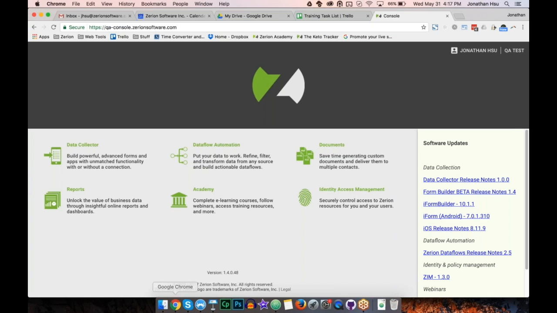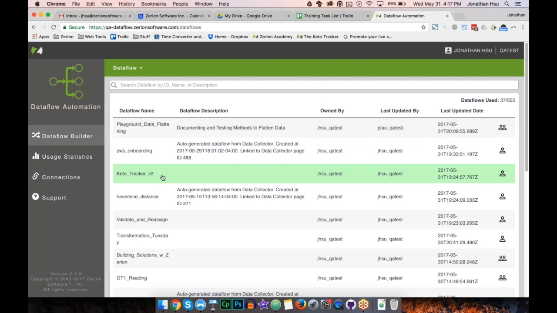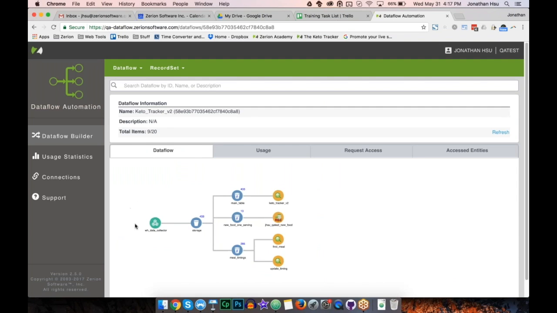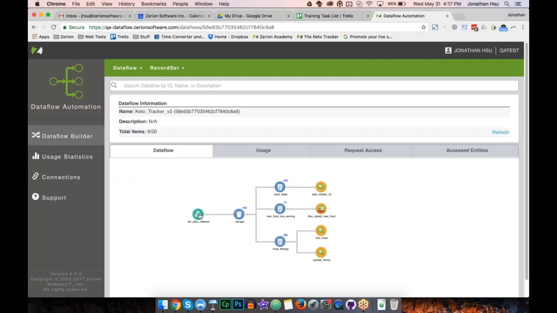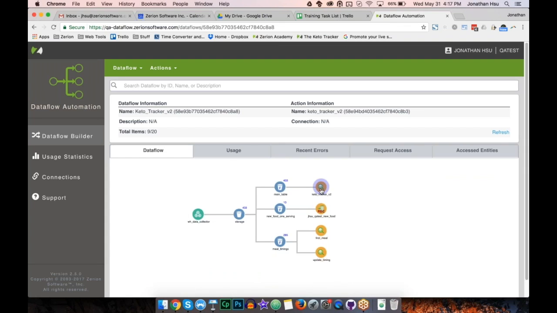Okay. So let me go into my Dataflow Automation service. I'm going to go ahead and load up the data flow that I have prepared for us. So what you'll see here is a very basic data flow, except that it branches quite a bit. And so you'll see at the end here, I have 4 different action objects. And if something's not going to go correctly, it's difficult for me to tell which one of those actions is responsible for the failure. I could click here and check for my recent errors for each one of them, but then I would have to do things like check on the date to see if it was recent, and that can be very time consuming.